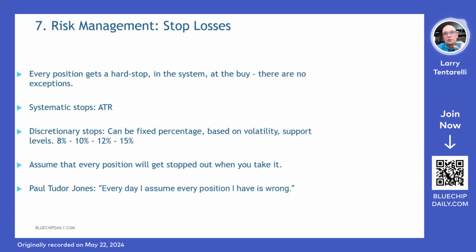What I do is I dial up the chart, and I look at where my entry point is, and I'm looking to hide my stop underneath a price support level. I'm looking to hide it underneath a moving average where it shouldn't get hit. I want to put my stop underneath some support. I want to have that defense. And if the stock is extended and I can't find a logical place to put a stop, then I just can't take the trade, because I don't want to just donate my money and put a stop at some random place on the chart where there's no price support whatsoever.